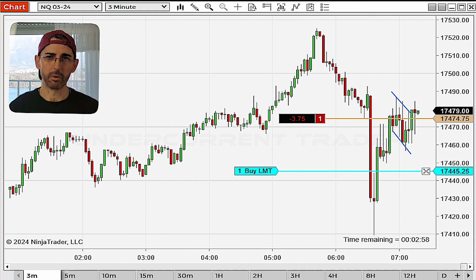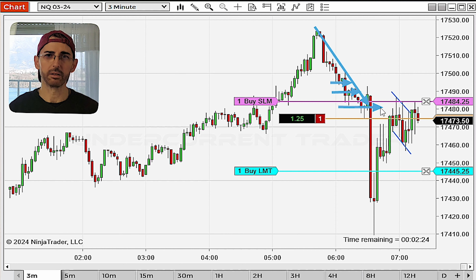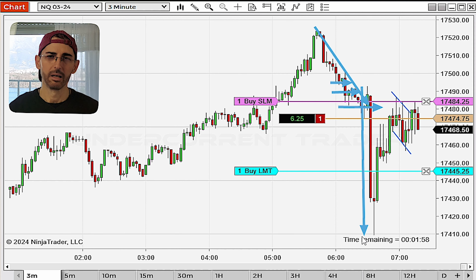After this liquidity grab, which involved the breach of the neckline level, I noticed the market kept moving in a measured downward trend. This movement, followed by fake demand retracements, was punctuated by the appearance of this 60-point puke bar, signaling a drastic market downturn. This capitulation move led to the formation of a new structural low at the bottom.